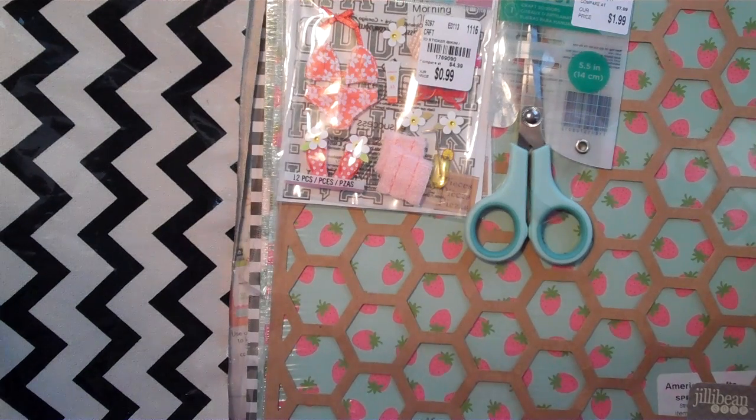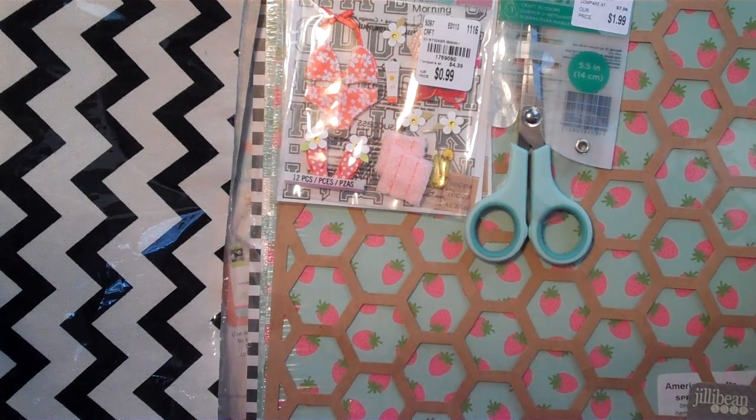Hey Crafty friends, this is just a little crafty haul, just some random goodies. I went to Tuesday Morning and Hobby Lobby, and then a couple of online de-stash things. So we'll start with the Hobby Lobby.